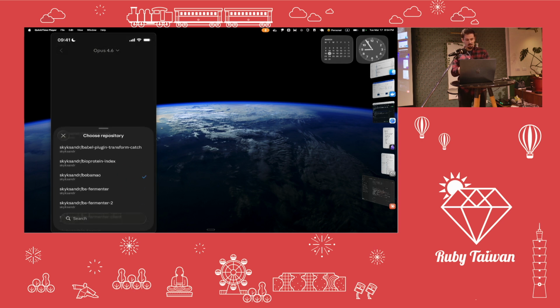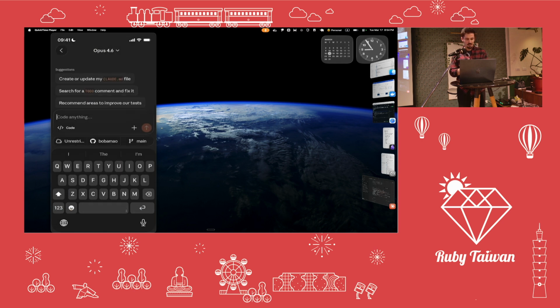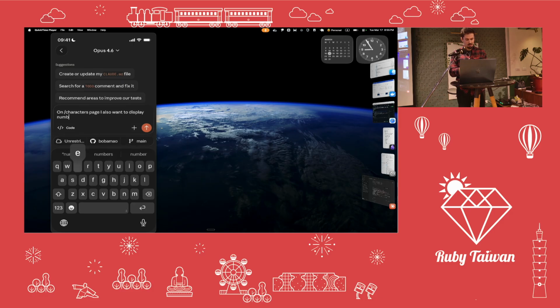You can choose a repo, but I know what repo I'm going to work on, and then I just type, on characters page, I also want to display the number of characters that user knows.